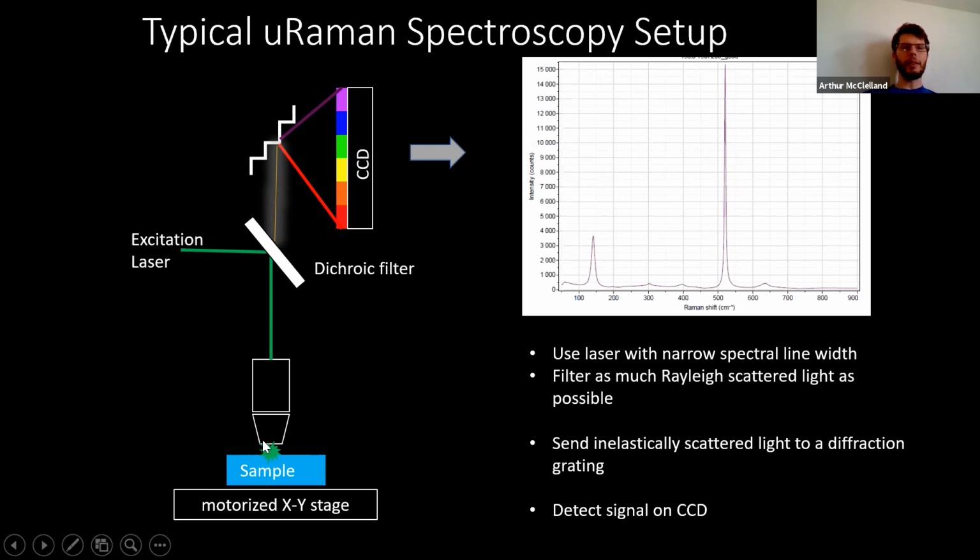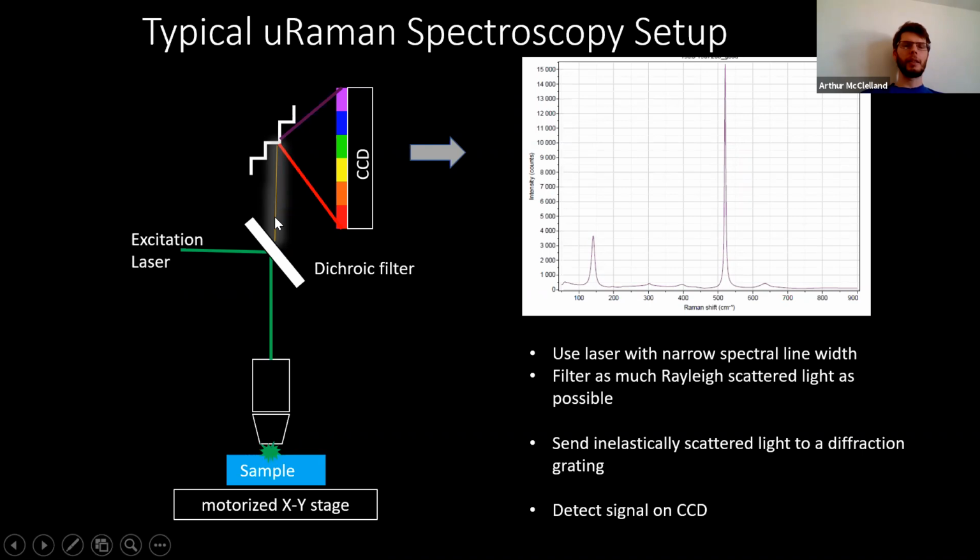Raman is a really inefficient process. We throw in 10 to the 8th excitation photons, we get 1 Raman scattered photon back. We win by brute force. We throw in 10 to the 20th excitation photons, and then we get 100 Raman scattered photons back, and we're happy because that's out of the noise. But it's a really inefficient physical process. So we need to tightly focus our sample. Again, we're trying to squish photons in space to get better signal.